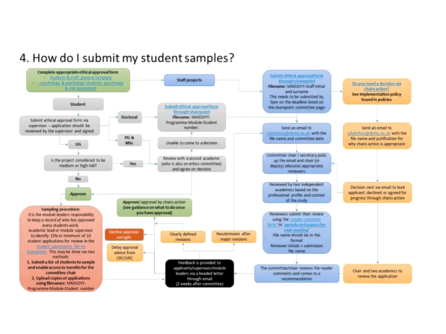So, how do I submit my student samples? This area here tells you there's two options, and you can select one of those depending on your particular submission methods in your module. Just make sure that either a list or a set of samples are uploaded to the student samples for review area of the SharePoint website. And what format should file names take for if you're submitting a staff project for review?